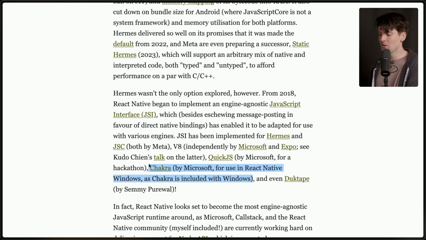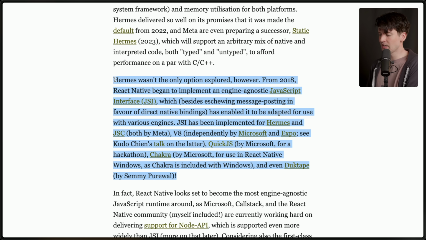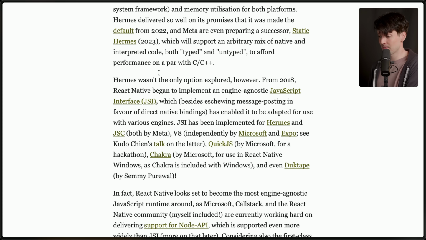Yes, React Native is used in Windows, and they re-implemented the JavaScript interface in order to allow for the JavaScript and React Native code in Windows to interface with the native code more efficiently. Really cool that you can effectively now just share values between the native code and the JS code. The JSI stuff's really, really powerful, and it's taken over the React Native world.